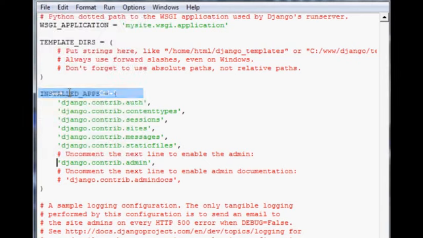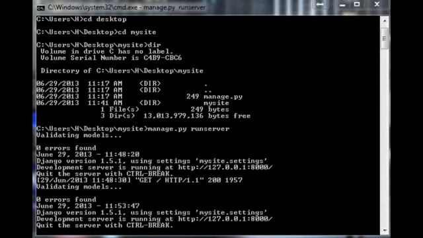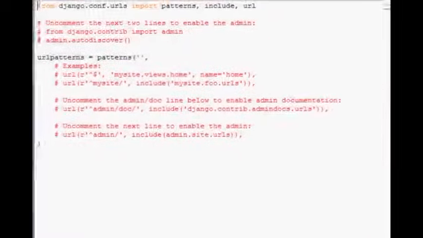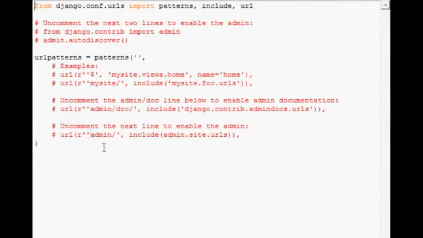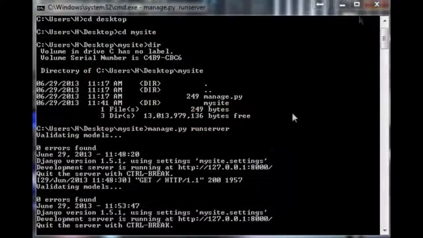So now we're done with the settings.py. Let's head over to the urls.py file. We need to change a few more things over there, so we'll just edit that. Now what we want to do is continue to enable the admin functionality here. So the first thing we want to do is enable this, and that's going to let us put admin in front of our URL to access basically like the admin control panel. And then we also need to uncomment these two lines here to enable the admin. So now we'll go ahead and save this and close out of this urls.py.